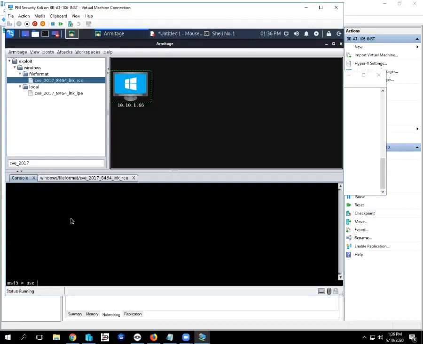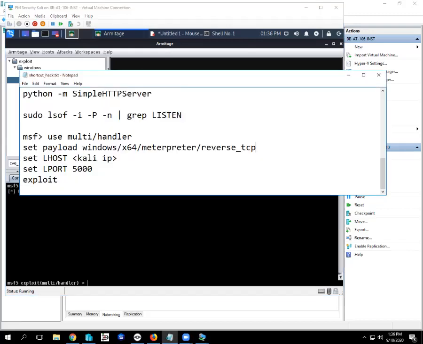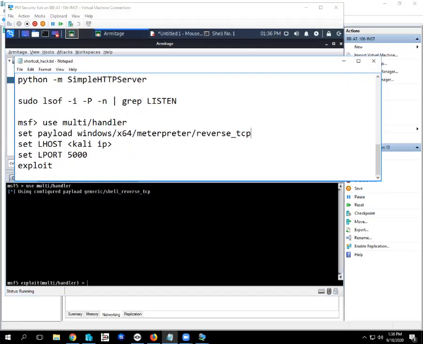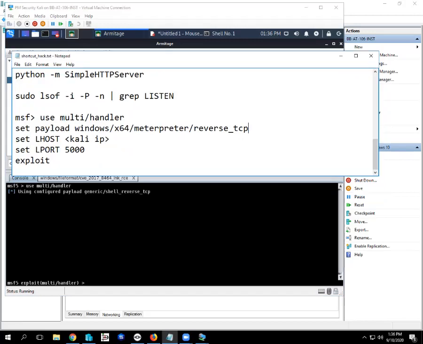As I hit enter, I'll watch my console screen, and after a couple of seconds, it'll tell me it's using the configured payload, generic shell reverse, and my prompt will also change from msf5 to exploit multi-handler there in parentheses.